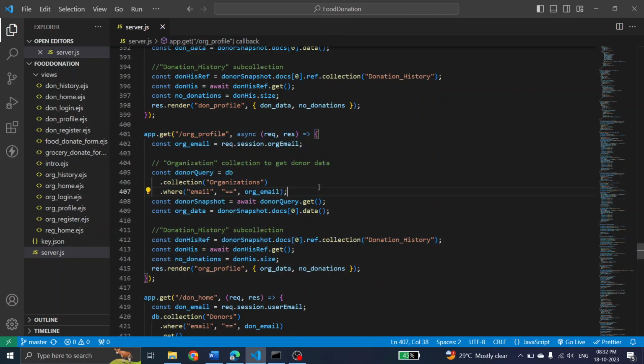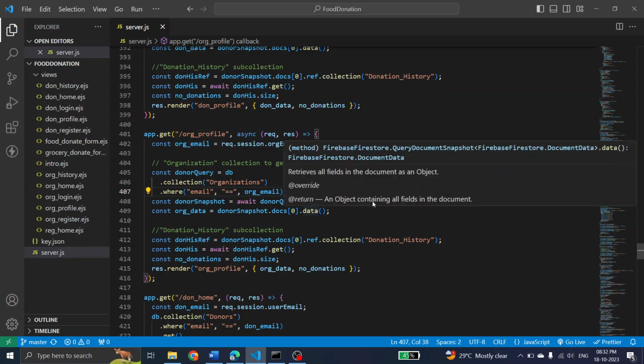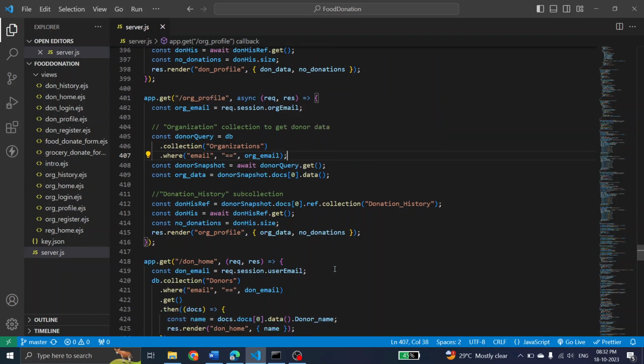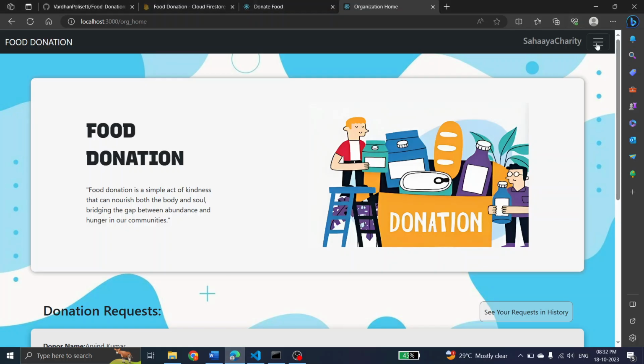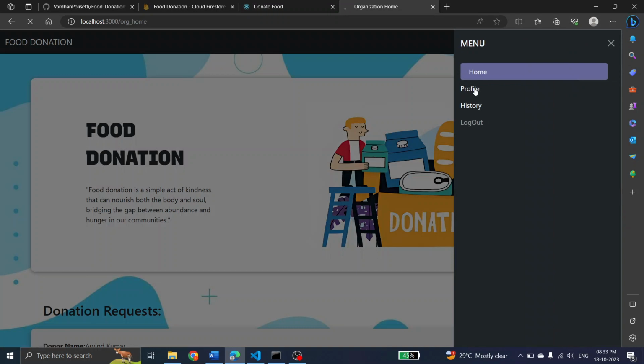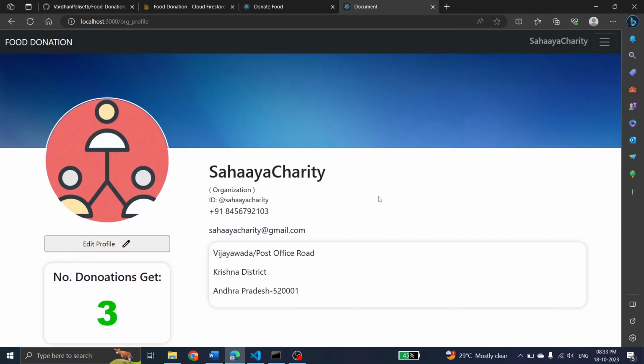Here also the number of donations received from donors is displayed, and the organization details are displayed in the organization profile. Here you can see organization profile details are stored in the database and displayed here: organization name, details, and number of donations received.